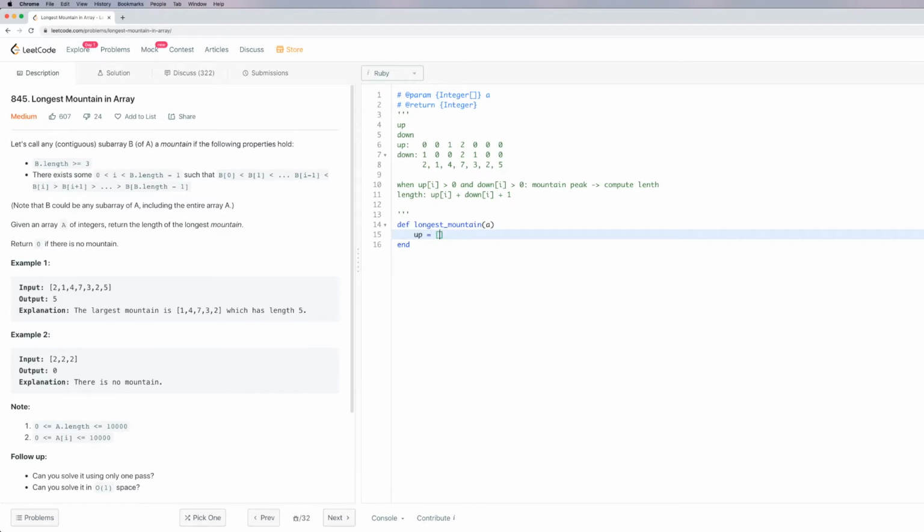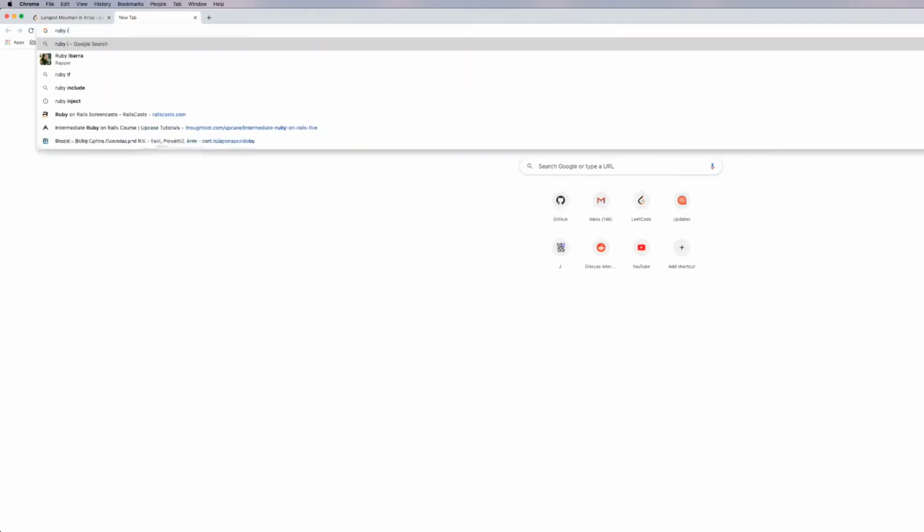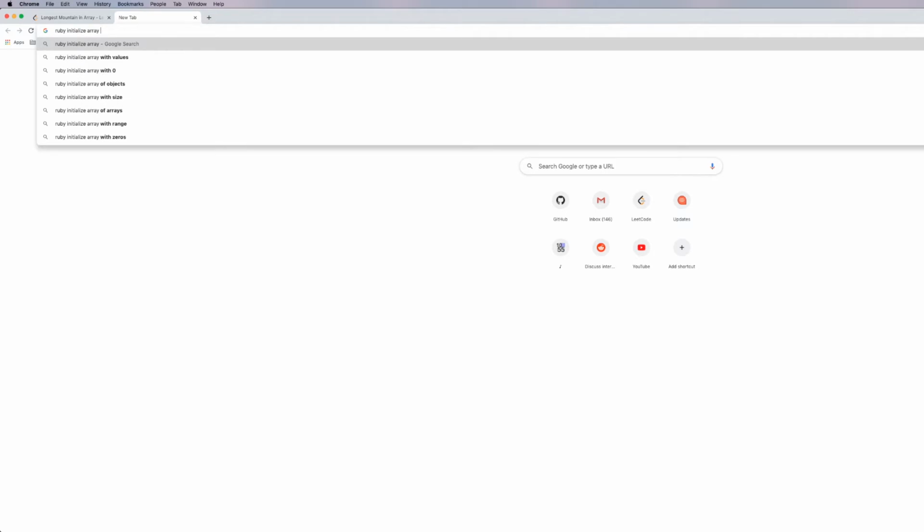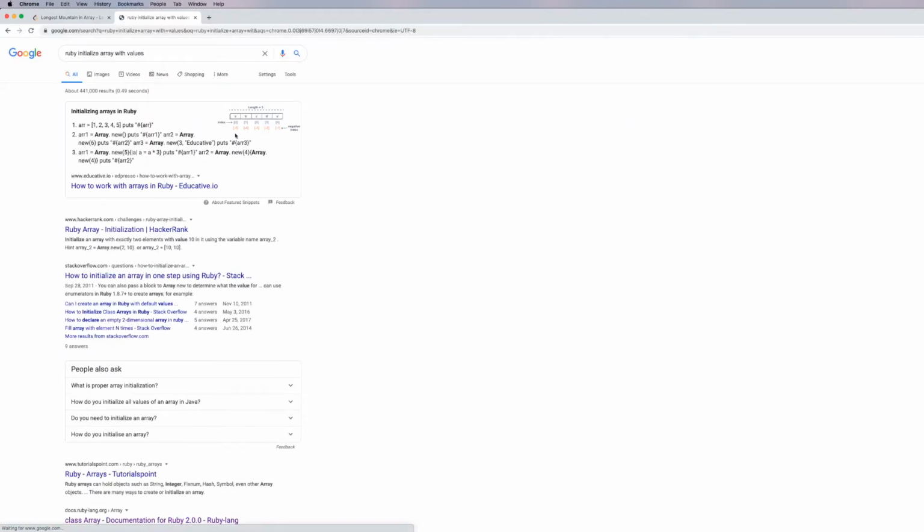And so let's make this here. So we need an array, both up and down. And so we'll need to initialize them. Yeah, can we initialize a Ruby array with zeros maybe?